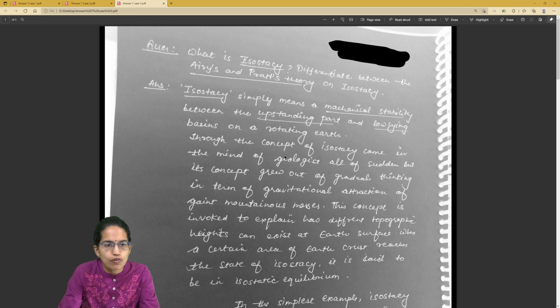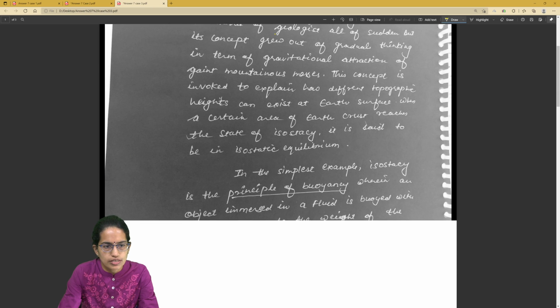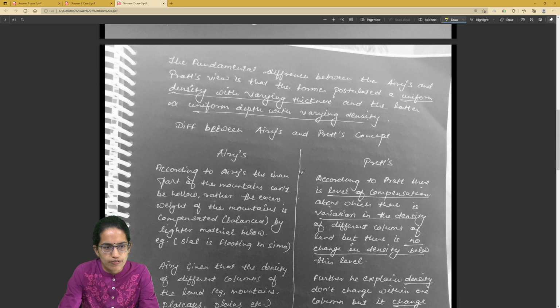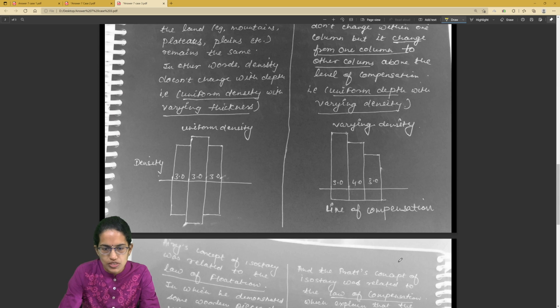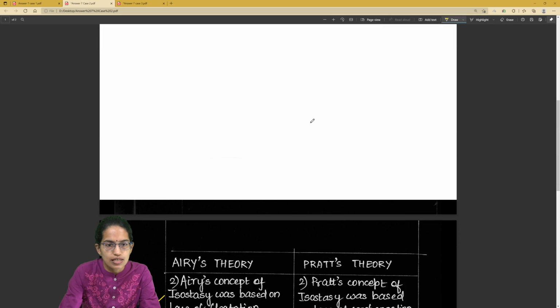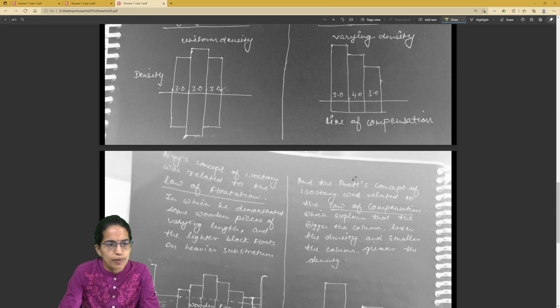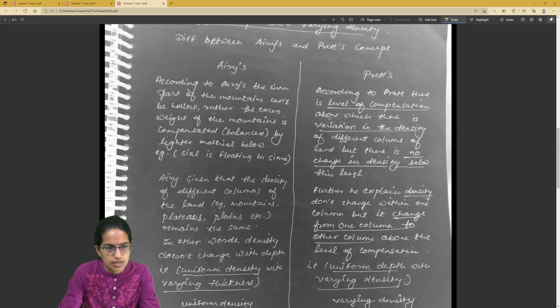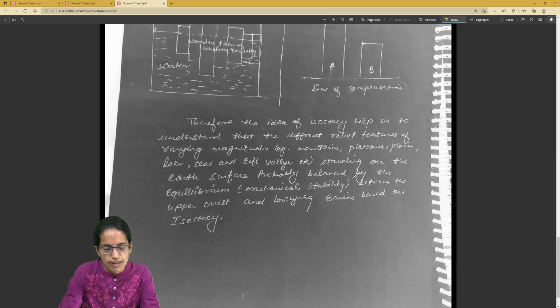Another answer from the same section. Here we have the introduction to isostasy, the concept again given for one page, and then the difference again in a differential format. Clear? Much better than the previous answer. Here there were just 4 differences cited, but here around six differences are cited, with 2 important diagrams which have been mentioned.